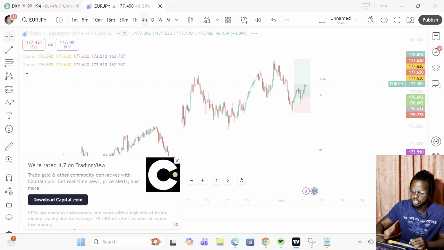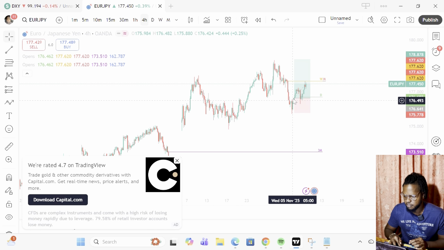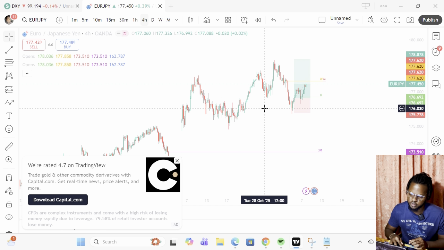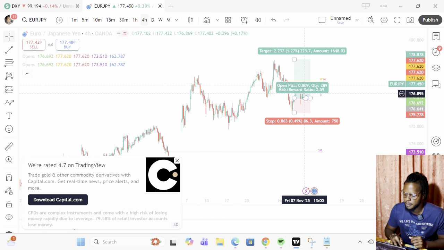Market structure is bullish. Demand zone right here. We take liquidity, so as you can see, we swipe some of these lows and we make a fractal break to the upside. So y'all know, if y'all read the book, this is a typical semi trade. Market structure, supply and demand, liquidity taken, and we get the confirmation with the fractal break. So yeah, this is the trade I'm in.